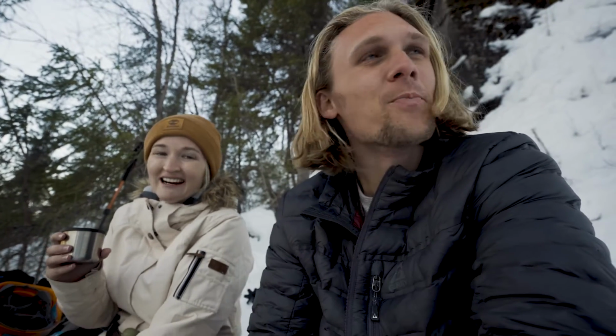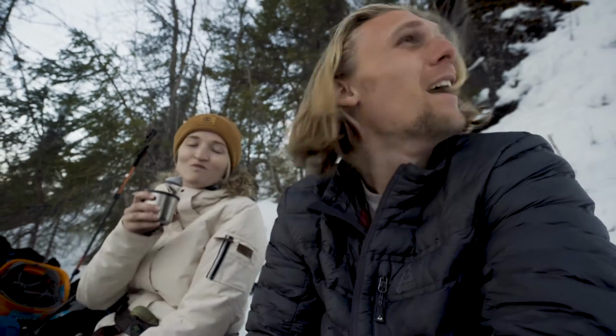On my last run there was a moment where I lost 3 out of my 4 points of contact and I was only left holding on with one hand. So I'm very happy that the rope was there just in case. But I guess I didn't realize I went into like fight or flight response because my hands just hurt so much after it. I must have been gripping it so tight. But anyways, that was really fun, way better than expected. And yeah, just really good.